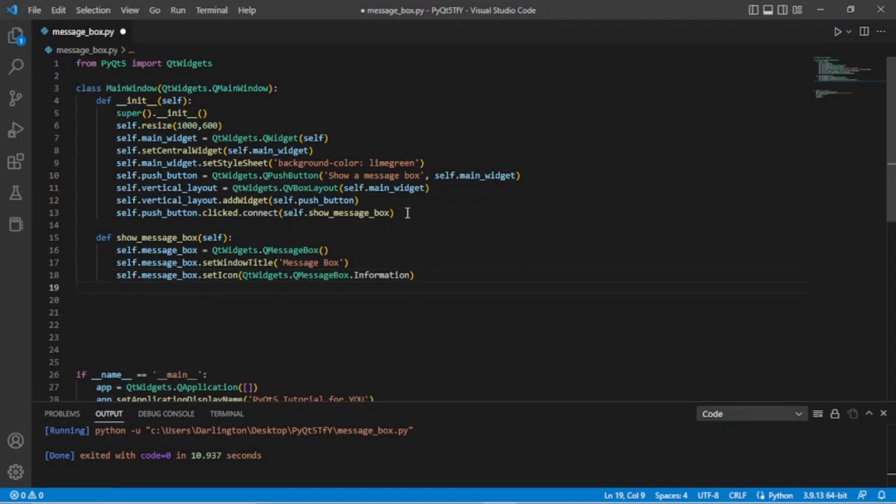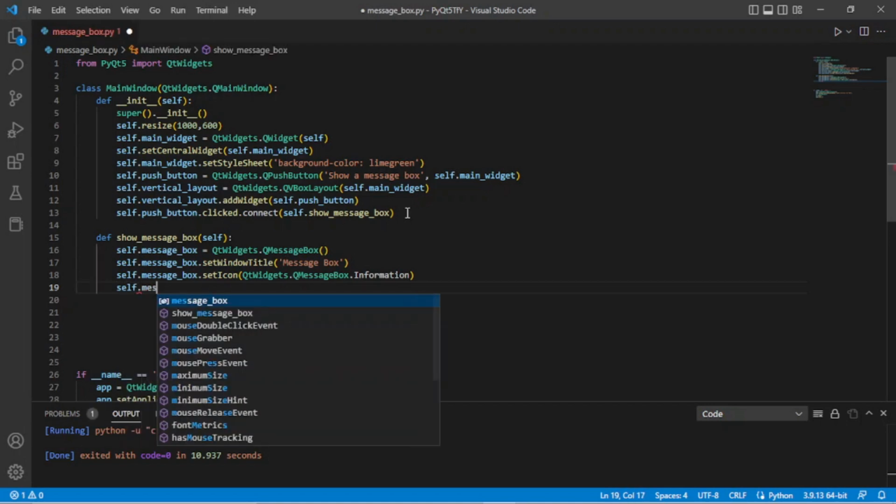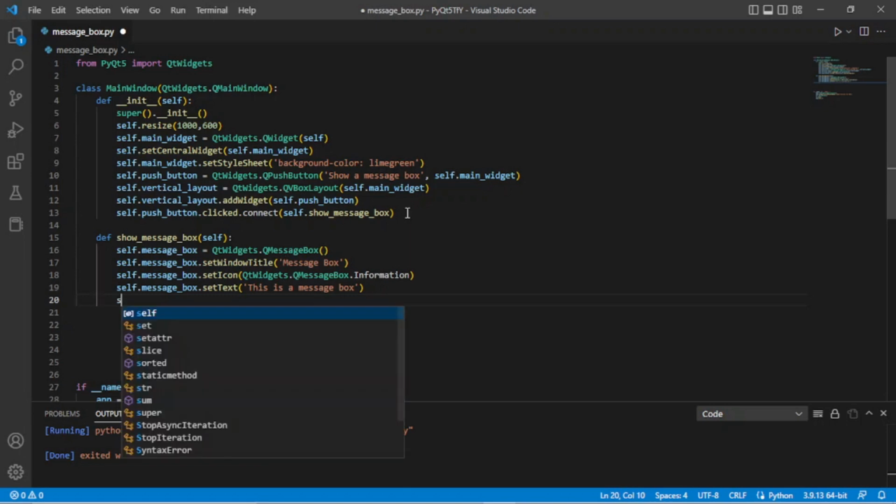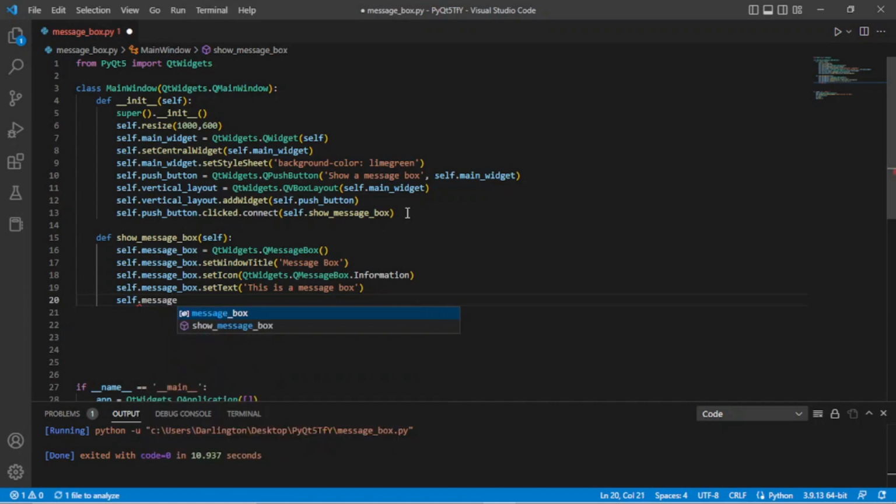So what I'm going to do next is set the text, okay, for the message box. I'm going to say self.messageBox.setText, okay? So this will be the message now. So I'll say "This is a message box," okay? And what I'm going to do next is create standard buttons for the message box. So to do that, we're just going to say self.messageBox.setStandardButtons, okay?